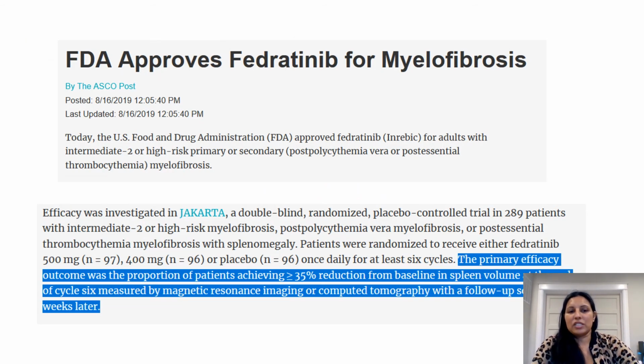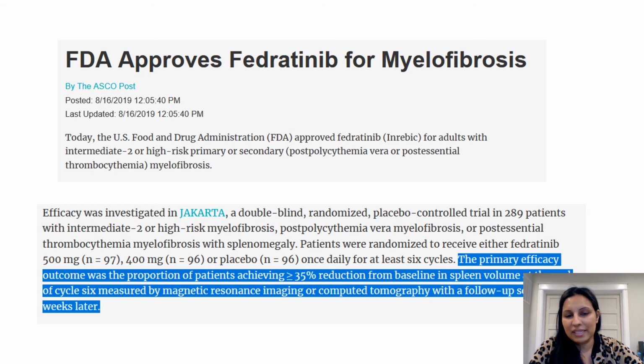So I wanted to end with just a discussion of what I think is a good example of regulatory flexibility in an oncology space, where you typically see endpoints like overall survival, progression-free survival, tumor reduction in terms of response rate.